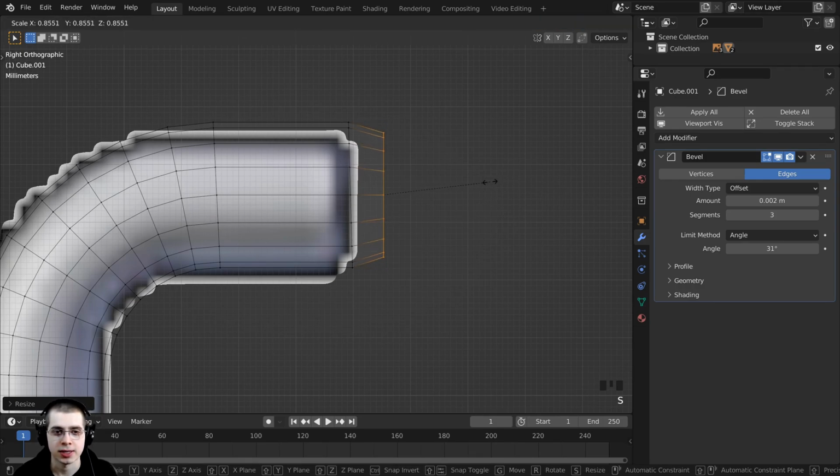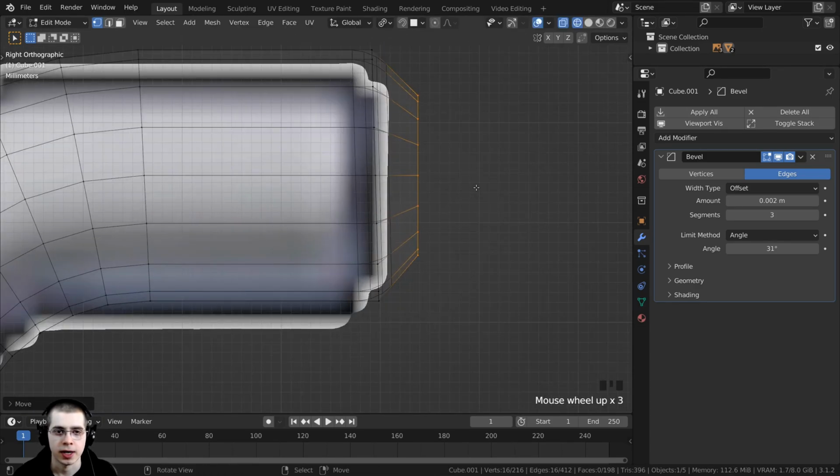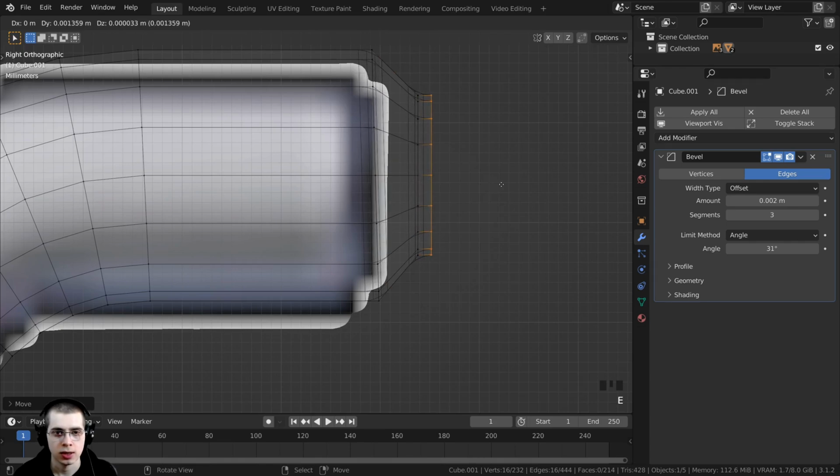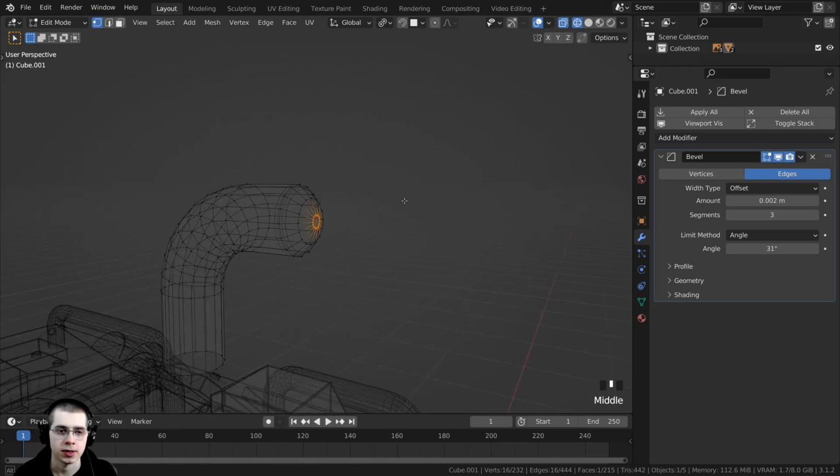Then I can press S to scale, make that smaller, maybe bring it back a little bit. Then I can press E to extrude again, and we're going to bring it out on the y-axis again, and then I can press S to scale that down, maybe bring it back a little bit, and then I can just press the F key to fill a face there. So if I press period on the numpad, that's going to zoom over to it.